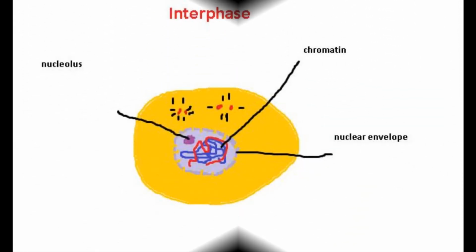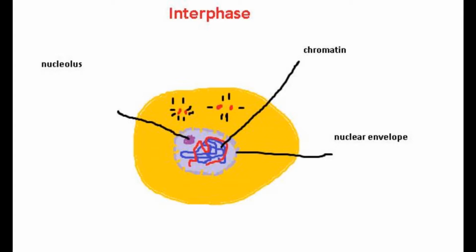The first is interphase. And there are stages to interphase. There's the G1 phase, the S phase, and G2 phase. And interphase is the stage in which cells grow, carry out cellular functions, and replicate, which means, basically, making copies of DNA in preparation for the next stage. And the stages of interphase, as I mentioned, were G1 phase, S phase, and G2 phase.